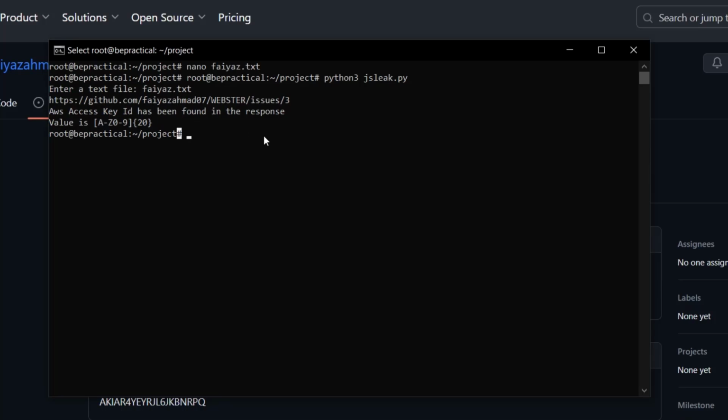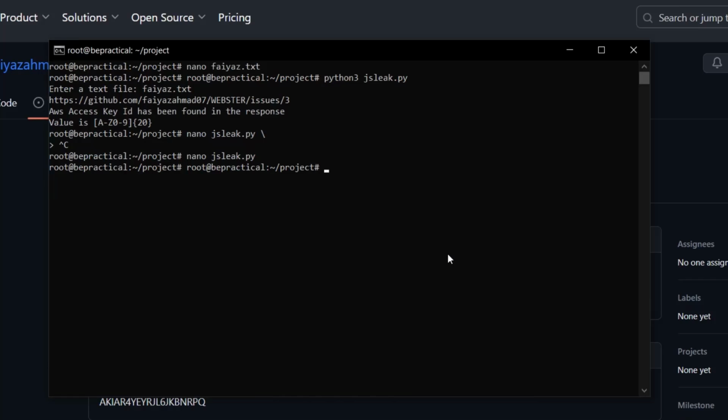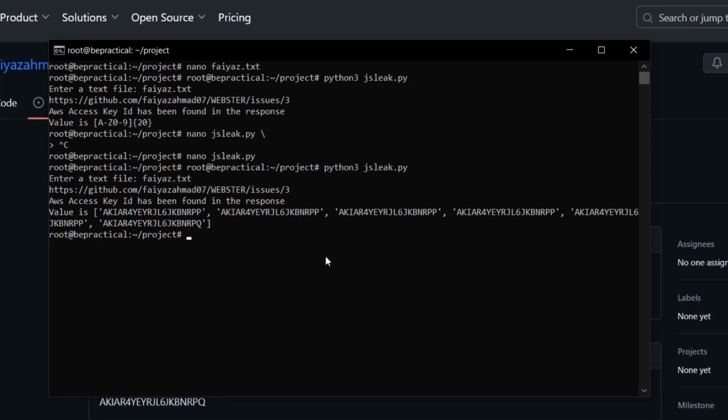So what we can do is go to the jsleak.py file. Stop it. And here, instead of this value, we are going to type result, right? The result is the variable in which the values found in the response are saved. So that's why we call the result variable over here, so that we can print it out on the console. Let's save this and try it again, and see if we're able to do it this time. Let's run it on the text file, and you see this time we've got the API key.